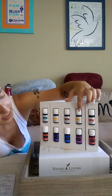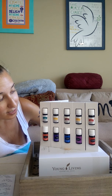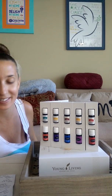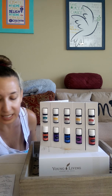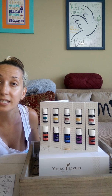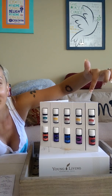Citrus Fresh Vitality is also good as a flavor for food, great for antioxidants, and it smells yummy. Thieves — I've heard so many amazing things. I've tried their Thieves hand purifier, which is basically a natural hand sanitizer made with Thieves essential oil. Thieves itself is good for immune support — put a few drops in your drink or tea in the morning. Those are the white Vitality oils, good for internal use.